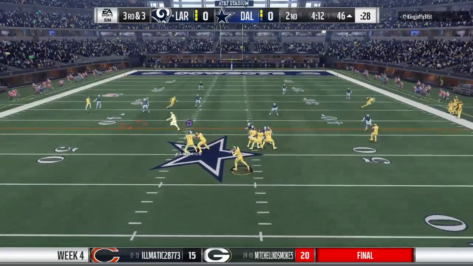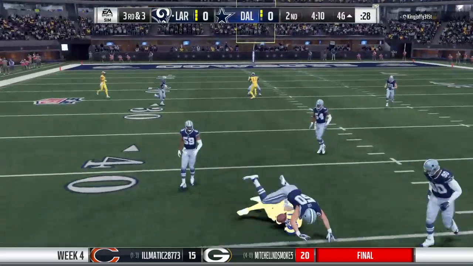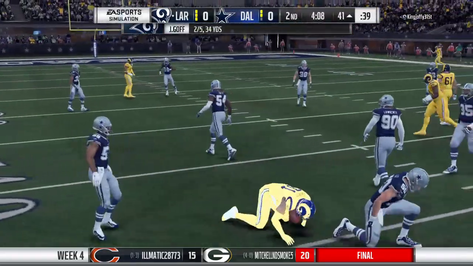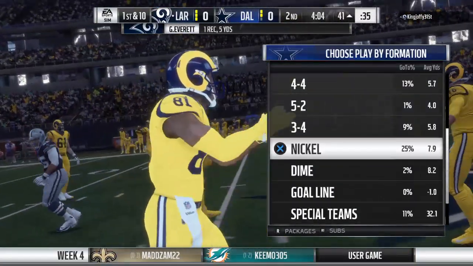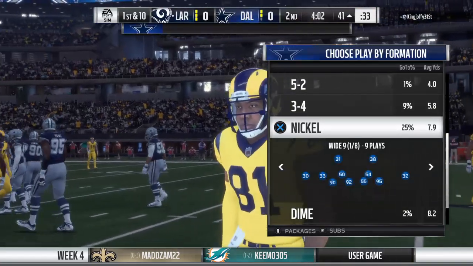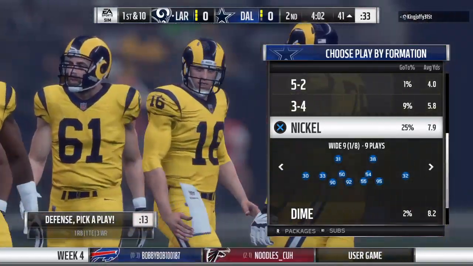Goff on 3rd down. That's going to be complete to his tight end, Everett. And he will have 1st down yardage as he's brought down at the 41. 5 yards is the pickup there as that extends this drive.